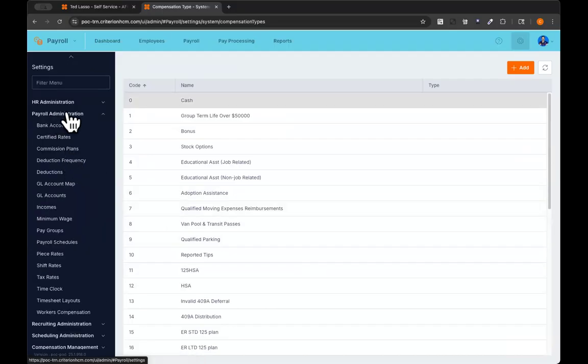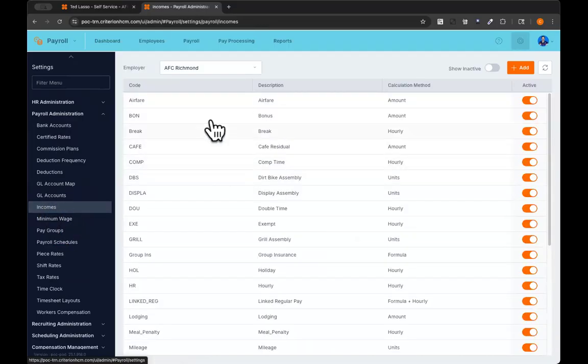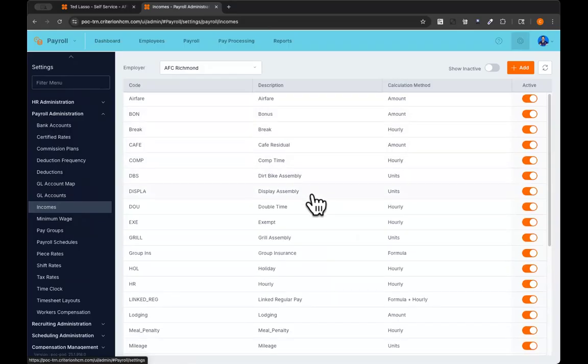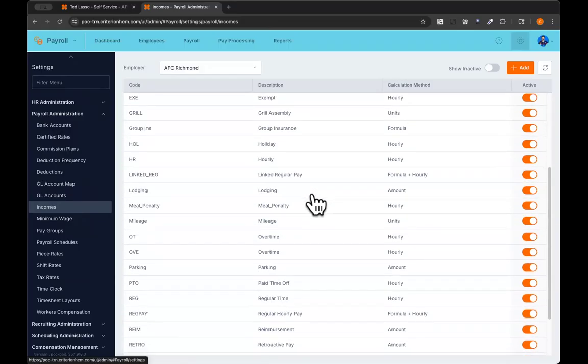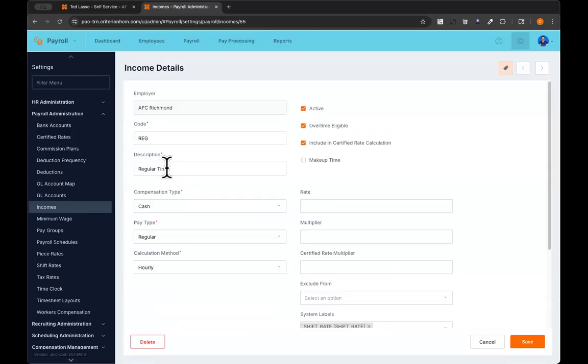We'll back up to payroll admin and incomes. Now, I already have a whole bunch configured, so you get an idea of what these look like. And I'm going to go into a few of these. I'm not going to set any up from scratch because I can change the settings on any existing one. So let me show you just a basic hourly income. Think of it as just the regular pay that somebody's going to get paid if they are an hourly employee. I've called that regular time in my system. Of course, you can call it anything you like. Maybe you call this regular pay or just regular or hourly pay. That's okay. That terminology you're using is what the employee is going to see on their pay stub.